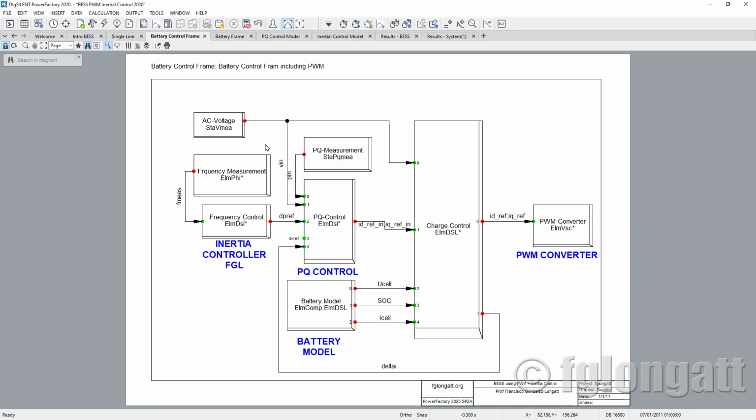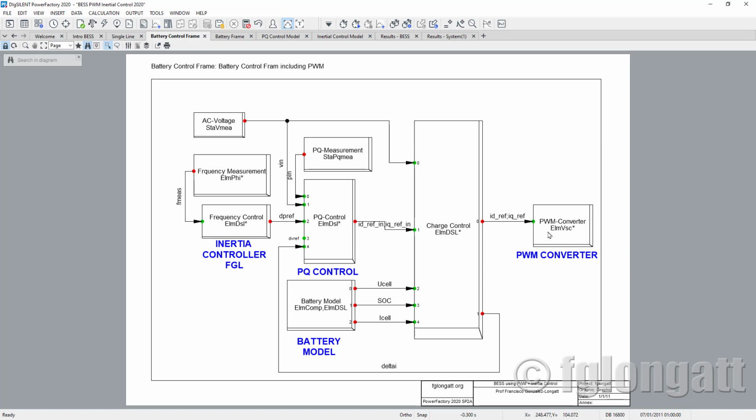Basically, the frame is a graph where you can see the blocks that you need to include: the dynamic models and the elements, measurement elements and network elements, but also the signal flow. For instance, as you can see, the element going to the network is the element voltage source converter. In this case, it is a PWM converter.